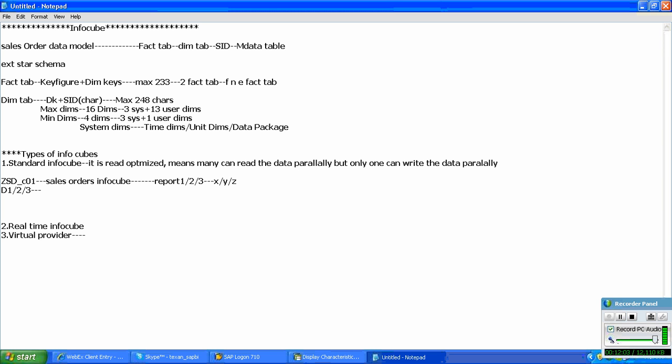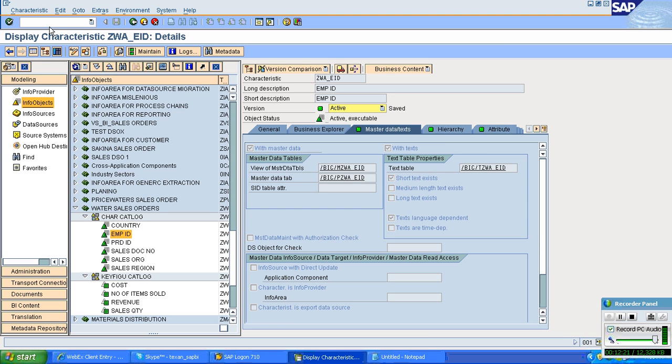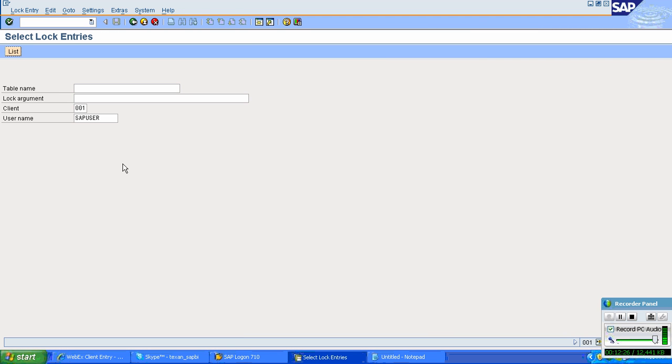It's going to give you locking issues, and to delete all the locks, use SM12. This is a transaction code. If you want to delete any locks, you can go by this SM12. Click on list.